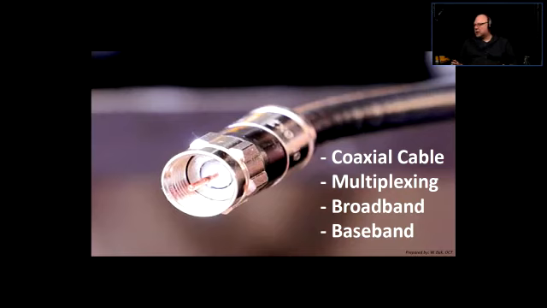Now, coaxial cable, also sometimes called a concentric cable. What is it that makes it coaxial or concentric? It's pretty much the same thing. You can see that there are 2 conductors.